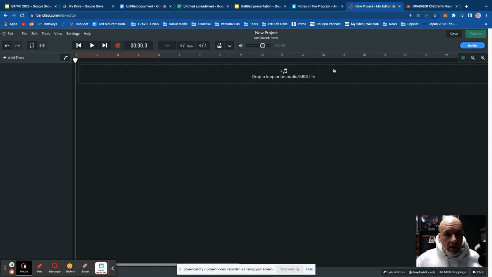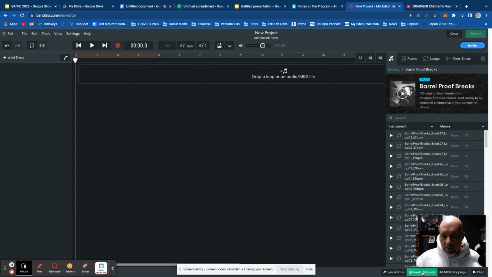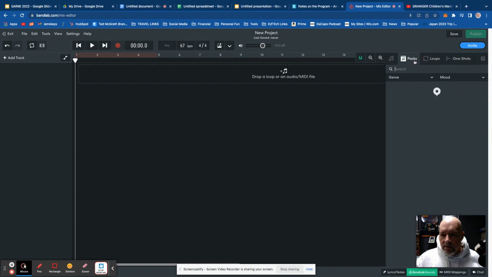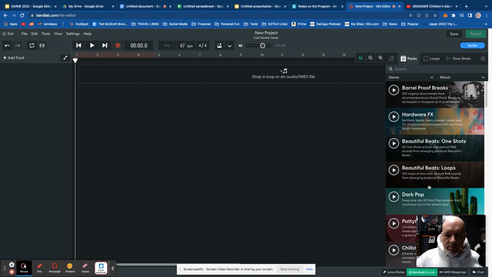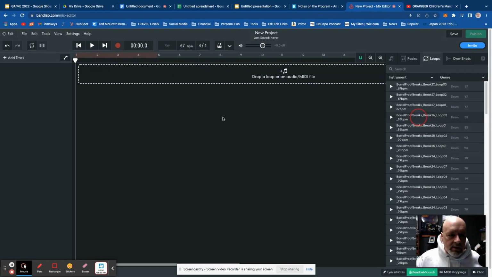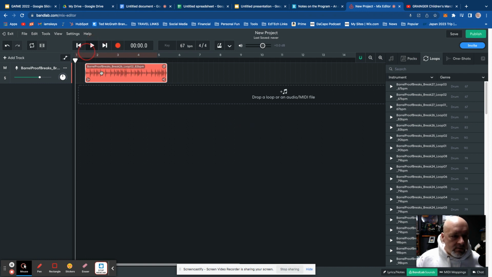And so once you log in and you get your account set up, you come to the workstation, and down here at the bottom, you can do BandLab sounds, and they've got all kinds of different loops and one shots and different things packaged in here. They've got them grouped into categories. And then so if you come up here and you want to use this one, you just grab it and drag it and put it in there. And now the students have that beat. I have no idea what this one is.